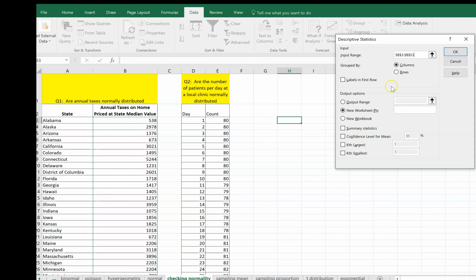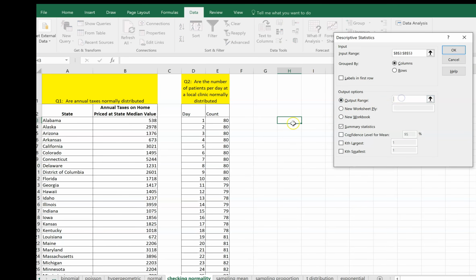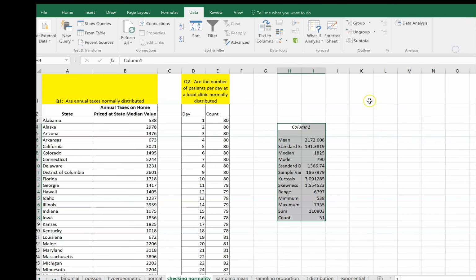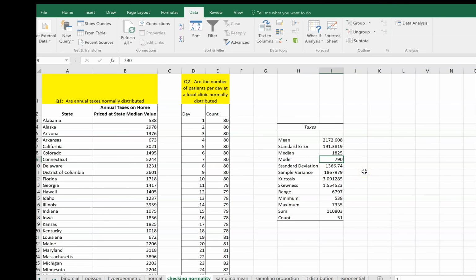Well, to answer that question, the first thing I'm going to do is build a descriptive box. To do that, you load in the data, no headers, summary statistics, click, output range, put a spot where you definitely know bottom and to the right is going to be empty. So like right there. Let me retitle this for taxes so I know exactly which box this is. So the first thing I check, if somebody asks me, is my data normal? The first thing I check is, are the mean and median relatively close? That's the first thing I look.